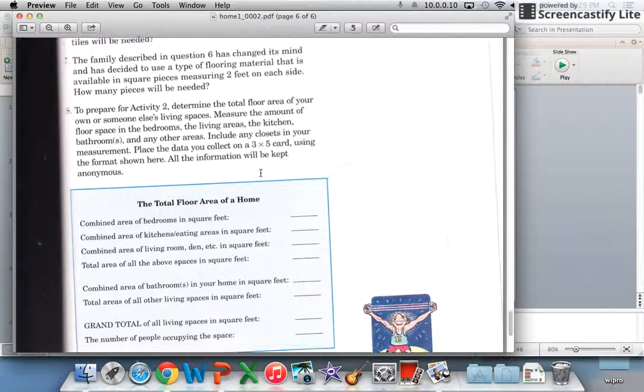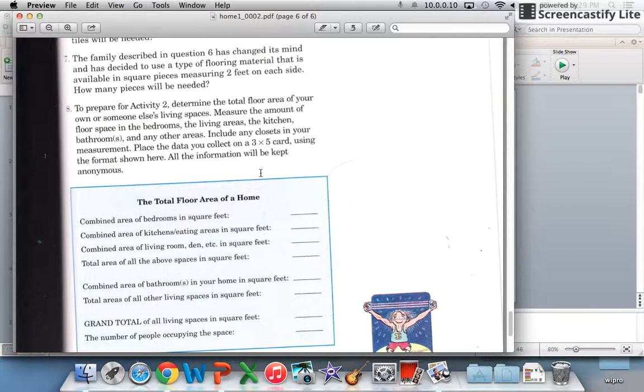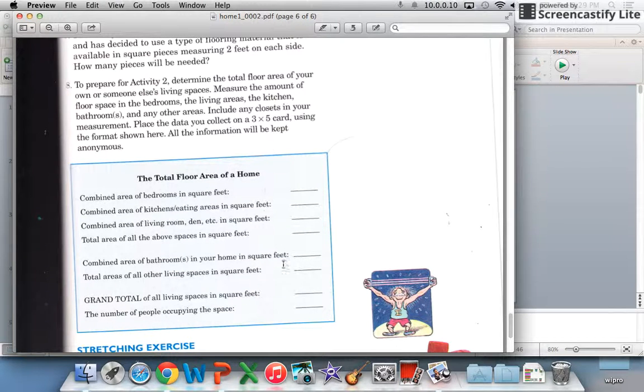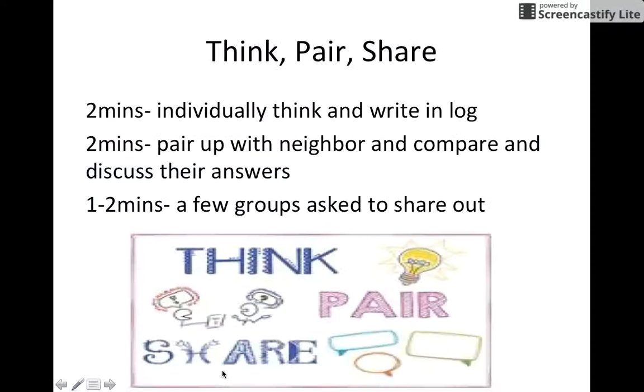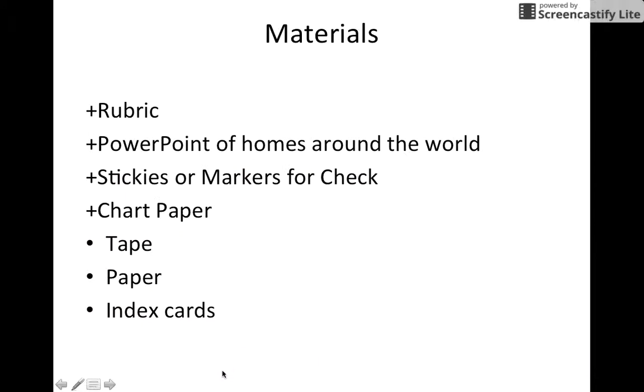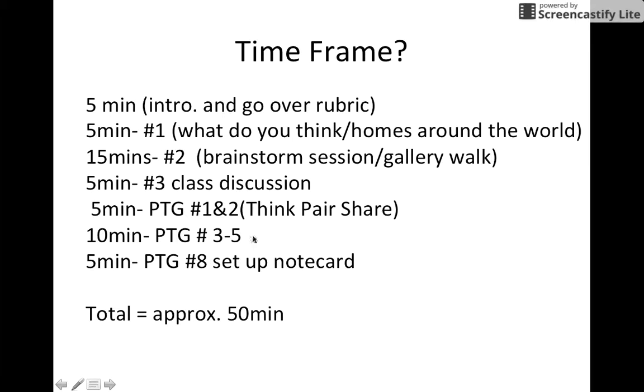Often, believe it or not, I find this lesson goes right to the end, so I actually have some of this printed out that I can just hand out to students on little sheets of paper just to save some time. As far as time frame, this will take you about 50 minutes. That's if everything goes perfectly smoothly, there are no questions, and no students really needing help or struggling with finding area.